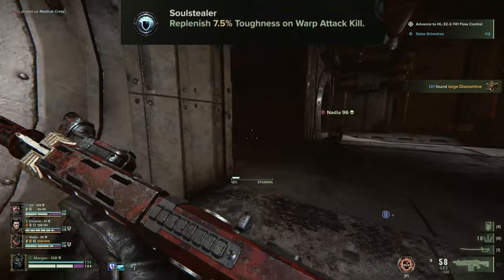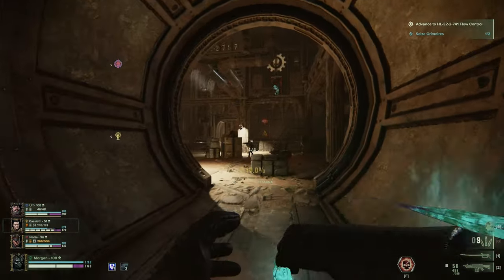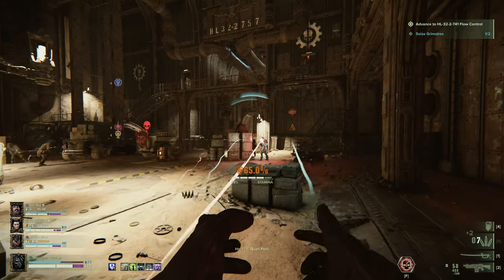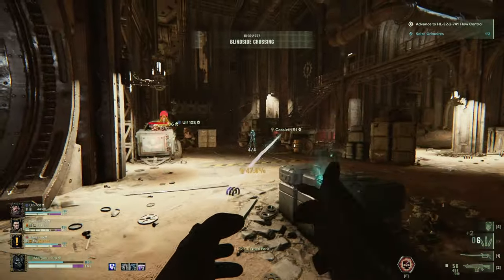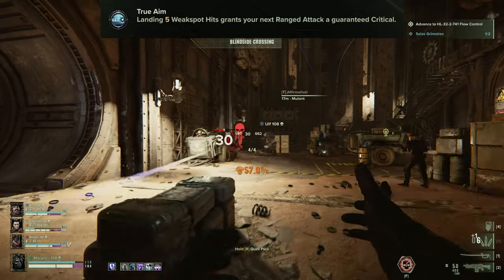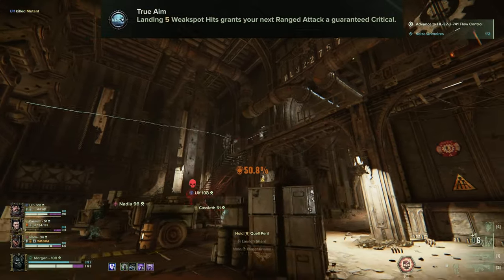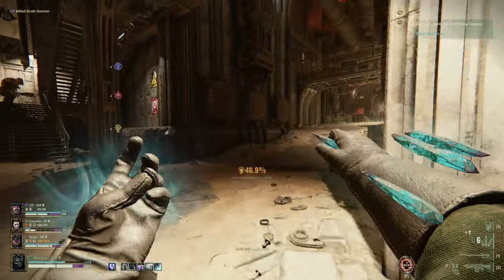Soul Stealer will be our bread and butter when it comes to replenishing any of our toughness really quickly. Since we have a bunch of bonuses going towards warp damage, any kills with Assail will replenish our toughness. And this synergizes really well with Quietude for maximizing our toughness regen. I took True Aim for the easy guarantee critical hit. This should be incredibly easy to proc with the autogun, and this is why you'll see so many targets die really quickly. Hitting weak spots will only strengthen us further, so aim with precision.